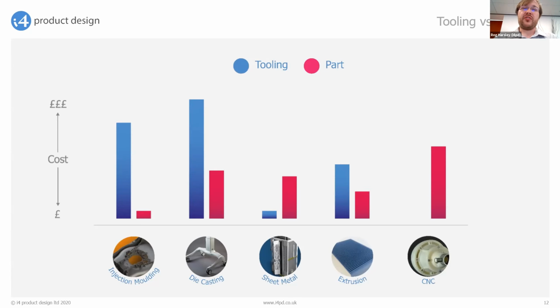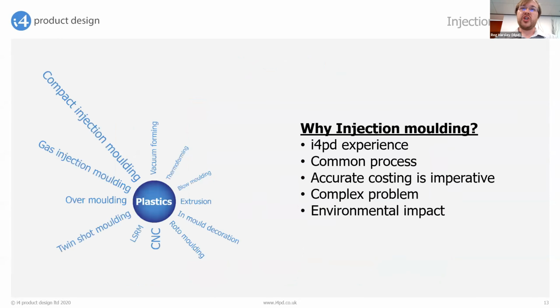So as part of the project, because it's a feasibility study, we knew we couldn't tackle every single manufacturing process. I think the key success of our project was that we managed to limit the scope in a manageable way, but something that was still worthwhile doing. So we decided to focus on injection molding. One reason was because i4 has a lot of experience in designing for injection molding. So we are used to getting costs back from manufacturers, and we have a lot of experience within our team to be able to estimate that from experience.